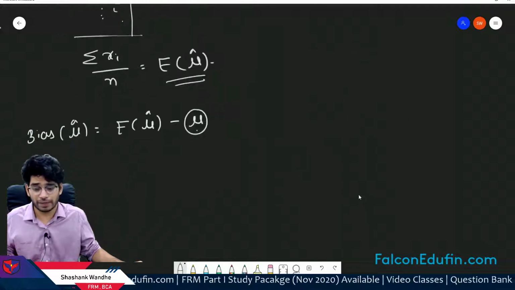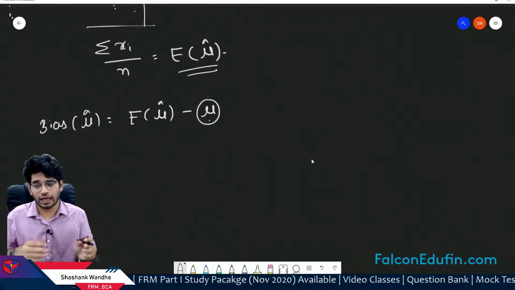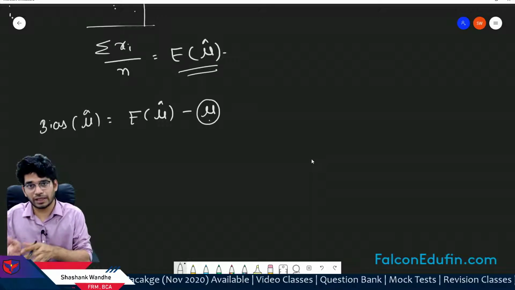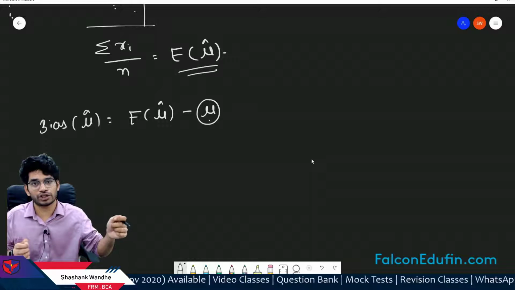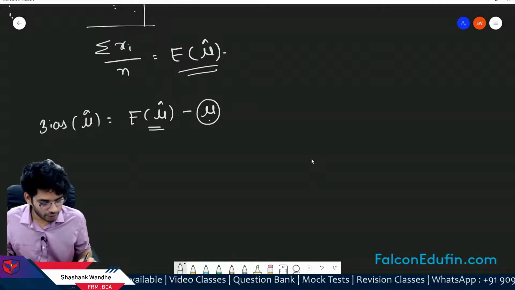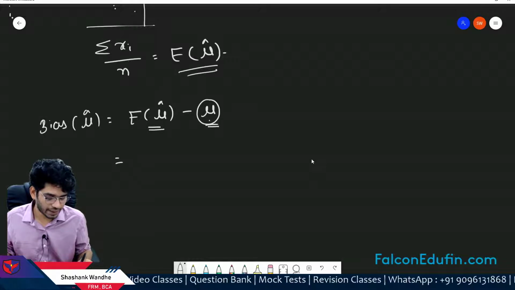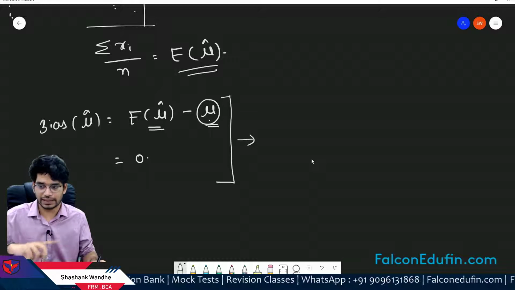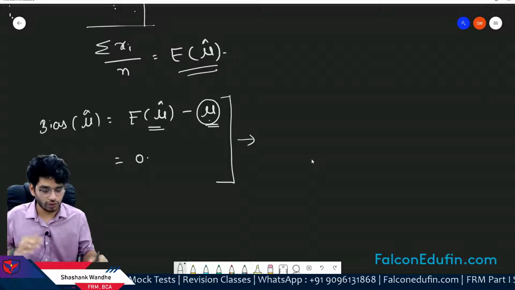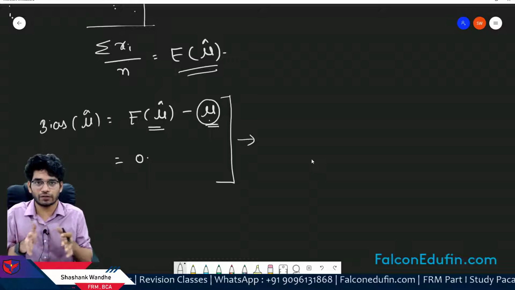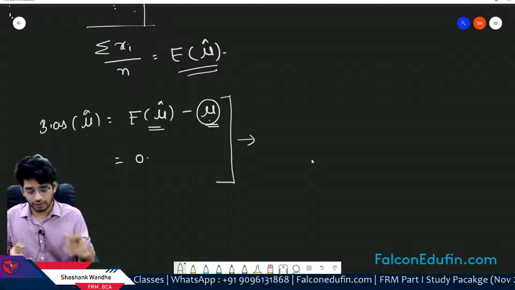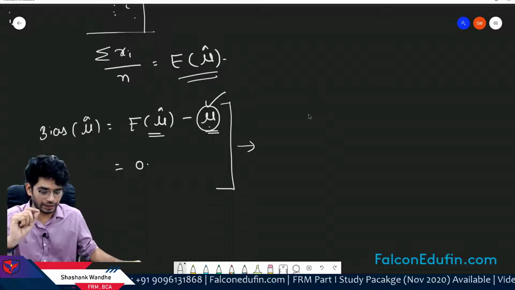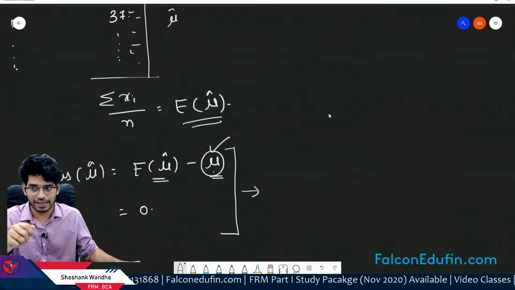You remember the first principle we learned for this particular part, that is for the calculation of the bias. We call the mean an unbiased estimator because the expected value of the estimated mean is equal to the population mean, right? So we already know that this value is equal to this value. That's why the result is 0. So you have to always remember this bias of mean estimate is equal to 0, because again we know that expected value of the mean estimate should be equal to this population value, and if you perform this particular analysis you will find it. Okay, so you will get the value same as this.